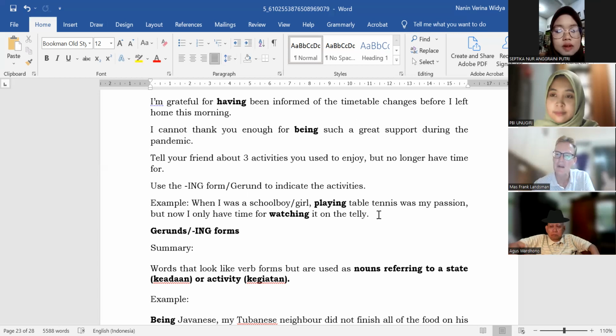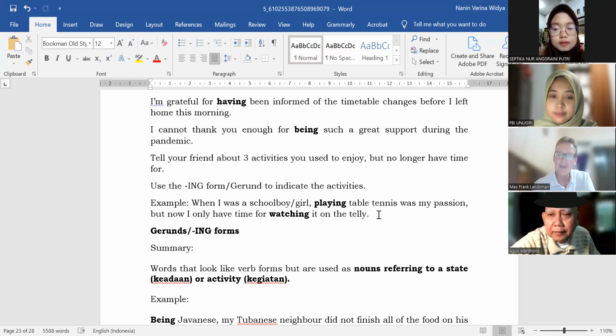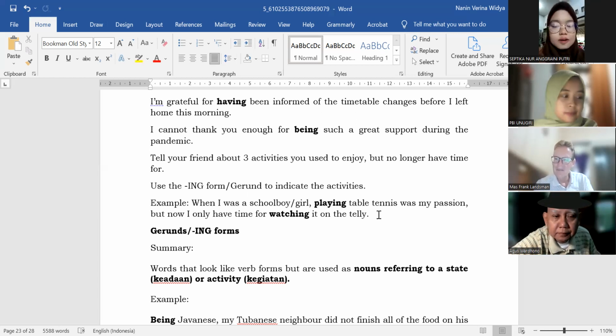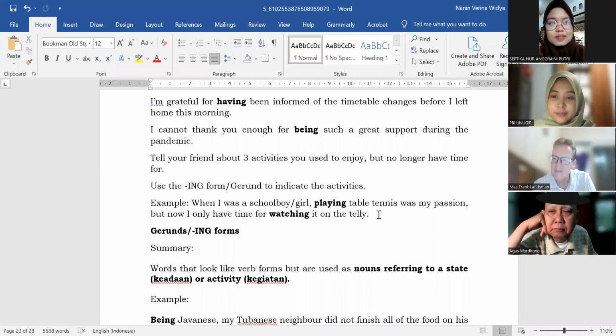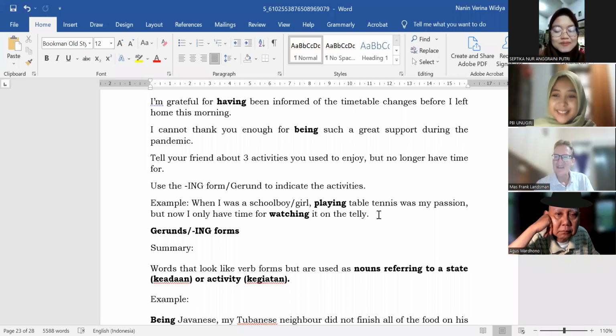Like my daughter used to join ballet classes and dancing, but now she has no more time for it. Okay, can you think of an example? When I was in elementary school, I really liked drawing, but because I have no time, I cannot drawing anymore because I should teaching every day. You should be teaching, yeah, rather than jogging. Okay. So when you were in high school, you had enough time for jogging, but now it's impossible because you spend all your time teaching.